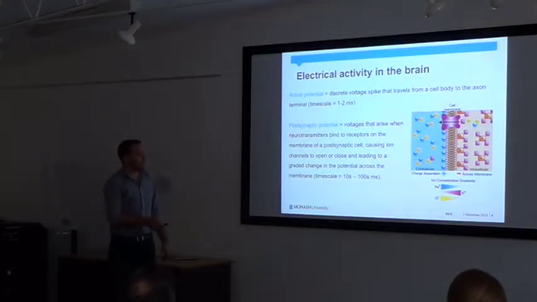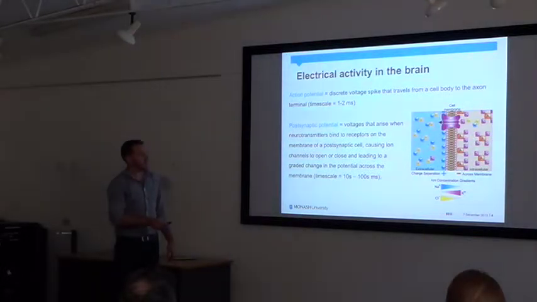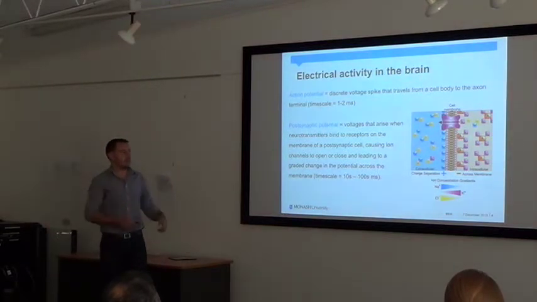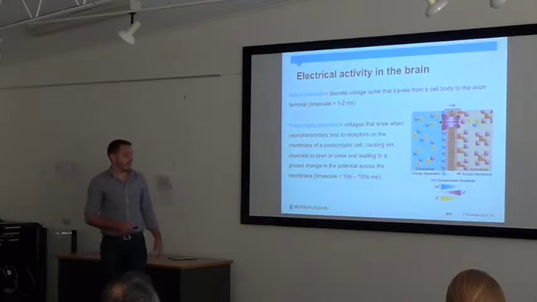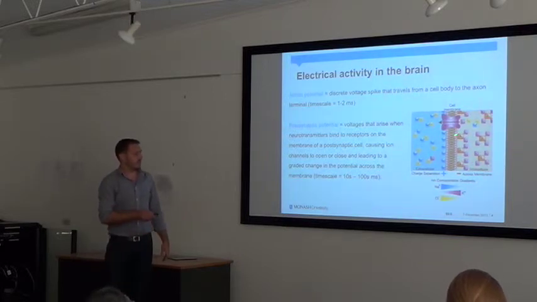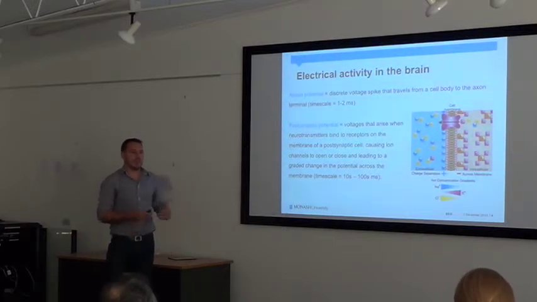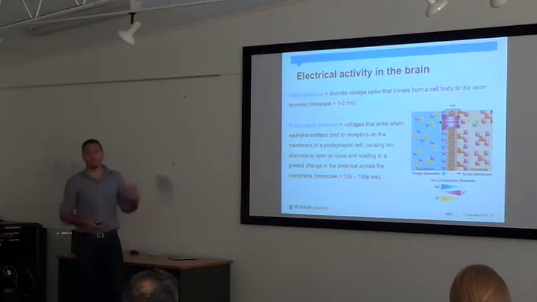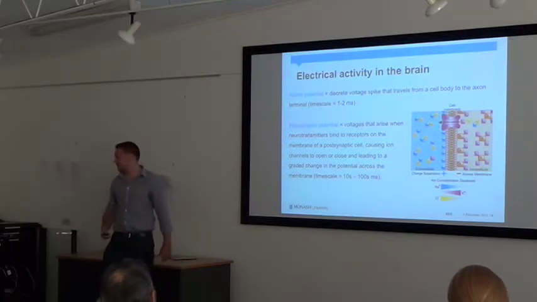Essentially, when you've got a cell, so this is outside the cell, this is inside the cell, you've got lots of positively charged ions on the outside of the cell, and you've got more negatively charged ions on the inside of the cell, so this creates an electrical gradient. If you remember back to year 12 biology, membranes have a negative potential that rests at around minus 70 to minus 50, was it microvolts, and then that can shift depending on where these ions flow. So you can either become more negative or become more positive, and these drifts happen as the cells tick along. Importantly as well, the action potential timescale is very, very short, so these action potentials only last a couple of milliseconds, but these postsynaptic potentials can last up to hundreds of milliseconds, so they're quite long-lasting events.